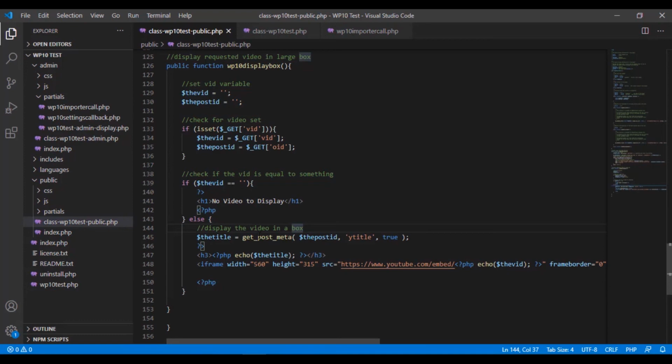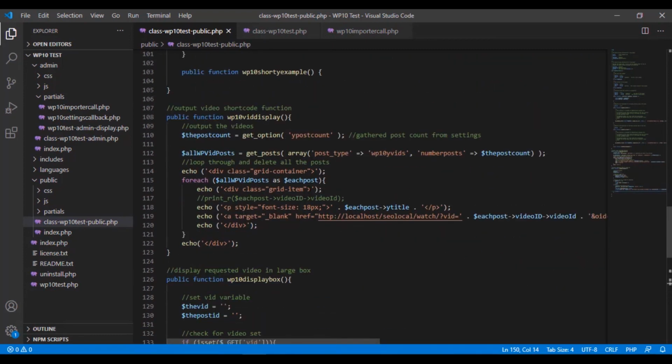You understand what I'm saying? It would just do an if check and say, if user wants it in sight, build it like this. Build it exactly like this. If user wants it out of sight, and actually we do it right here on the grid. If user wants it in sight, do a loop and set all of them to SEO local watch and do it in sight. If they want to go out of sight, change this href right here to the YouTube vid and send them out to YouTube.